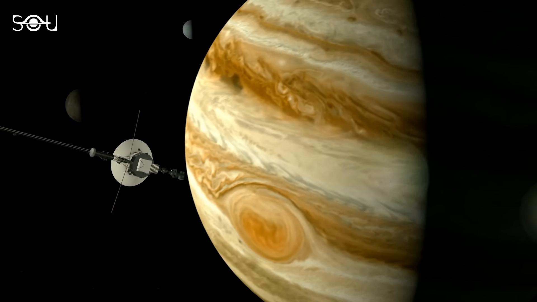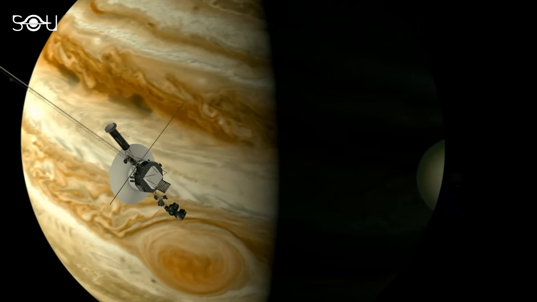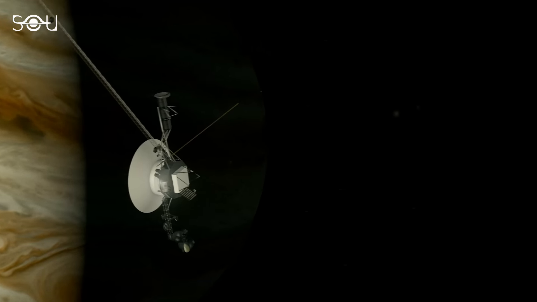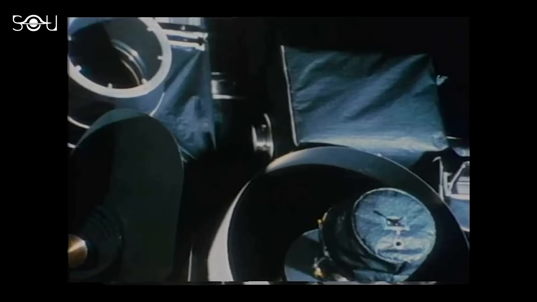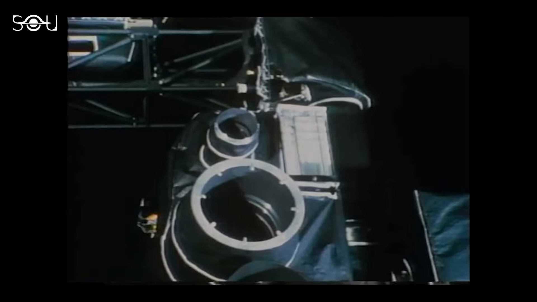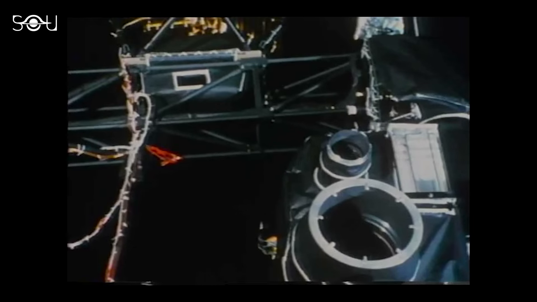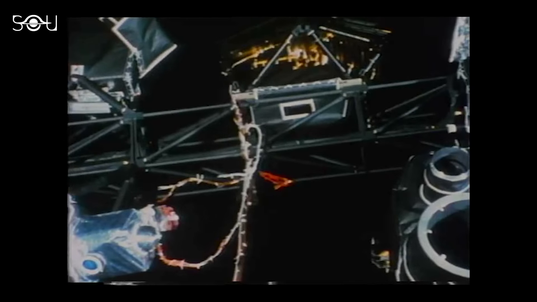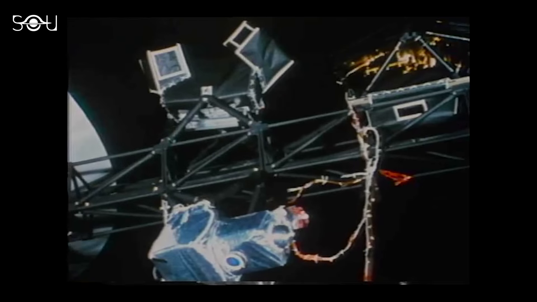But on the positive side, this isn't the first time Voyager 1 has sent back random data. Even in 2022, the probe returned some of its data through a broken computer onboard, corrupting the outgoing messages. However, the engineers at NASA figured out the problem and fixed it.